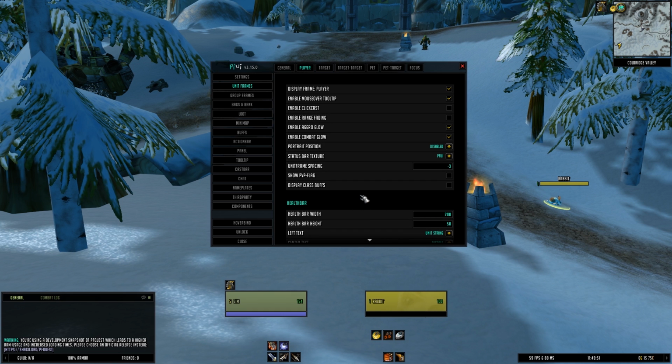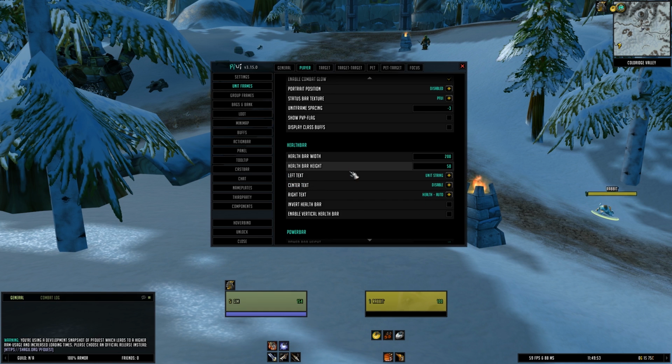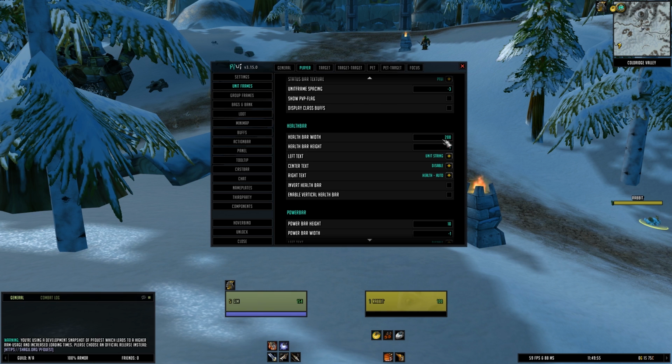And then the other thing I change here is actually the height. So not the width. The width is perfect where it is, in my opinion. So I just set this to 40. And as you can see, it slims it down a little bit. It makes it a little cleaner and gives you a bit more real estate up here, a bit more space. Pretty much what I try to do is just squeeze as much space on the screen as possible.